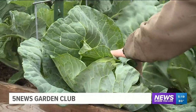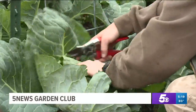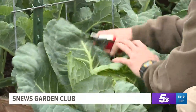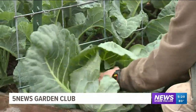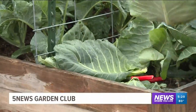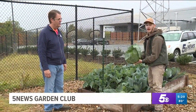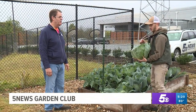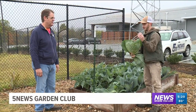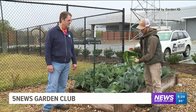If you leave some of these outer leaves, it'll continue to put up little sprouts and keep growing — you can harvest those. But if you do harvest the whole plant, you can use the leaves for a cabbage wrap or something like that. It's important to harvest your cabbage before heavy rain because, similar to tomatoes, excessive rain can split the head. And definitely harvest before the first frost — if you're not going to cover them, it could make them wilted and not very good. You've got a head of cabbage right there, nice and firm, a little over four inches wide — it's good to go.